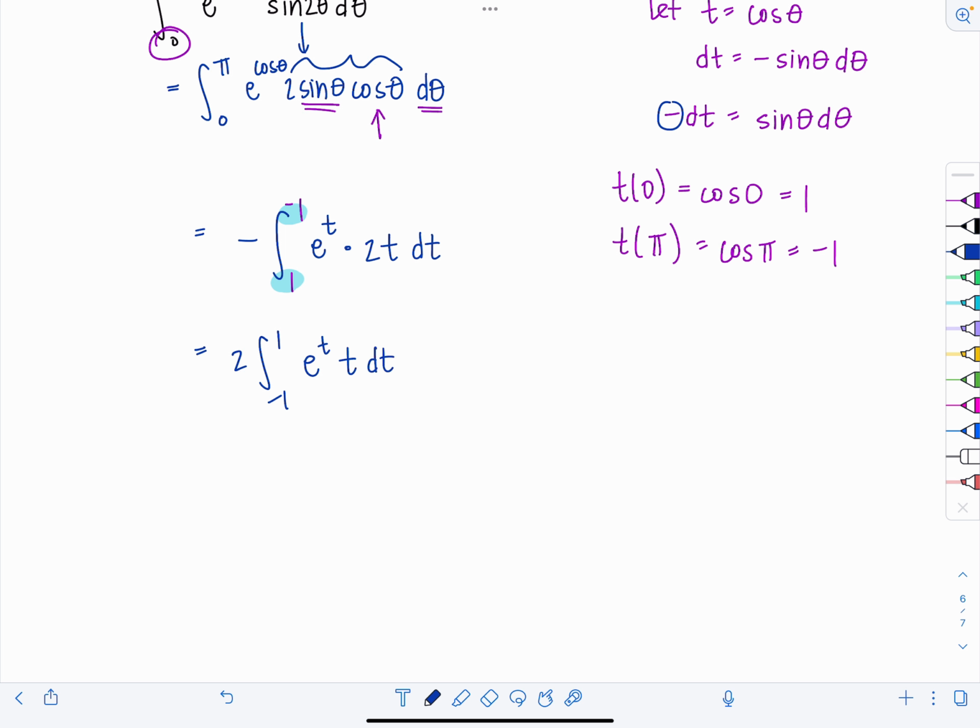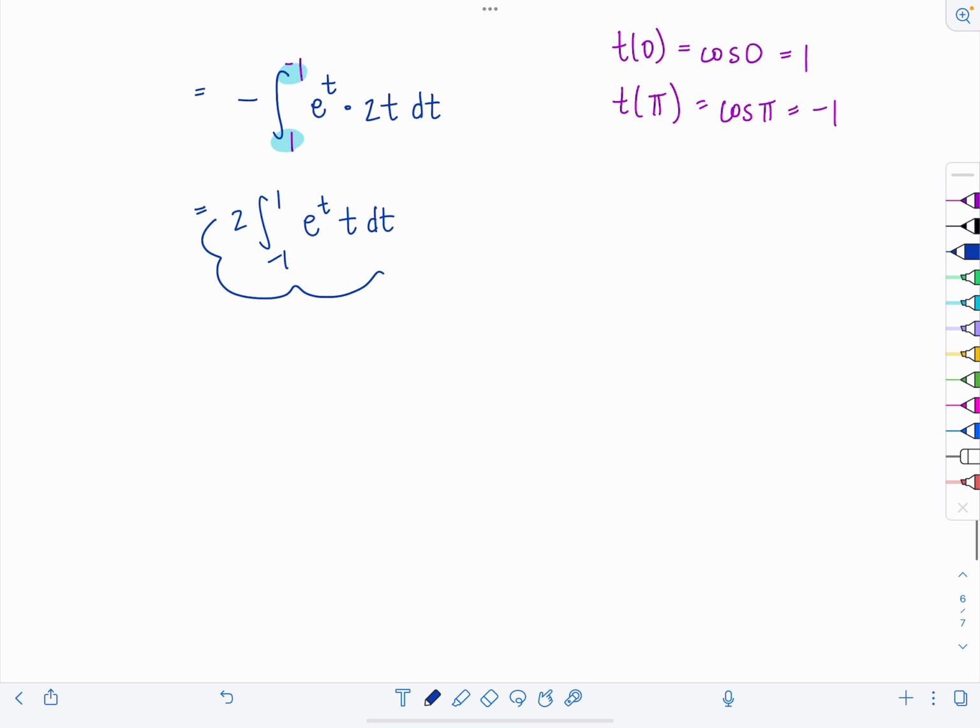All right, nice. So pretend now this is like a brand new problem, okay? And then from here, we're going to apply integration by parts. So we're going to pick u, and we're going to pick dv. Aren't you so glad I saved u for this moment? How to pick it? Well, I have t to the first and e to the t. Always going to let u equal t in such a scenario, and then dv would be e to the t dt.